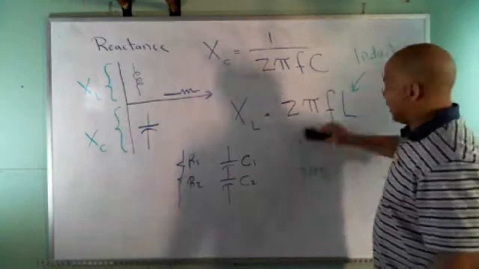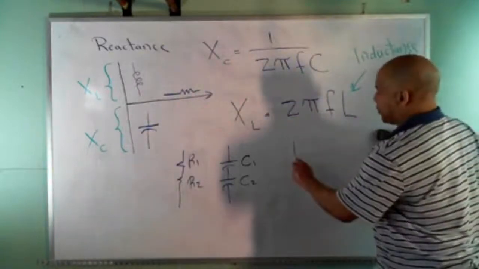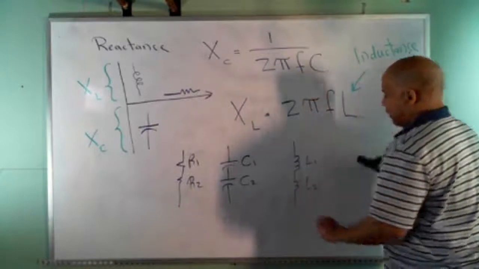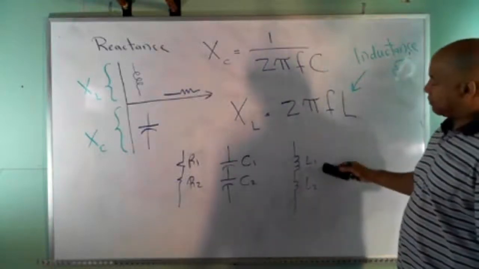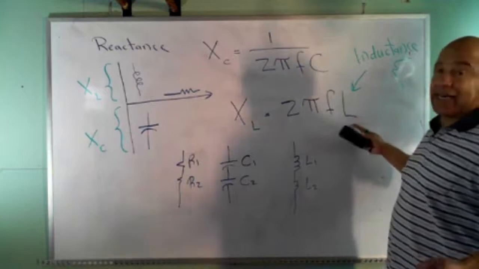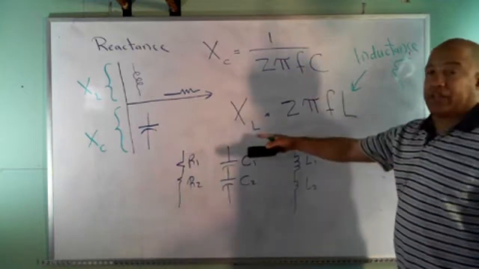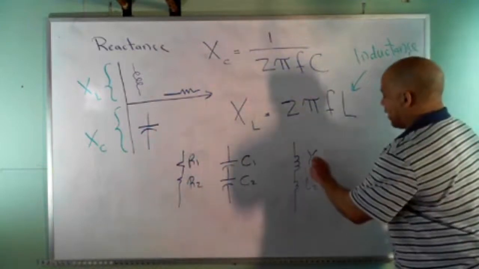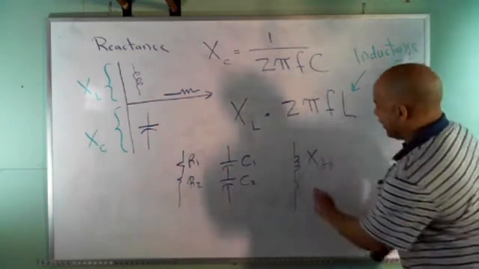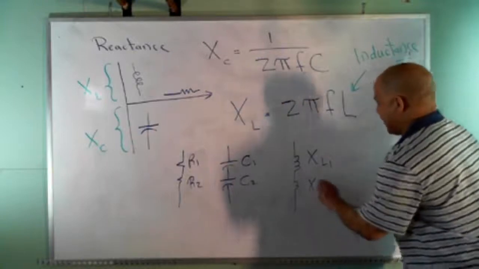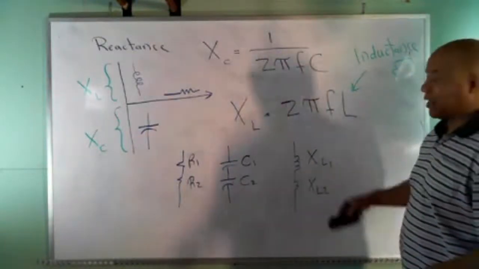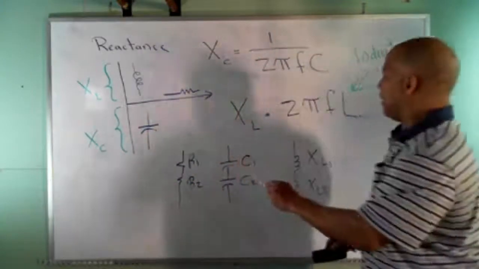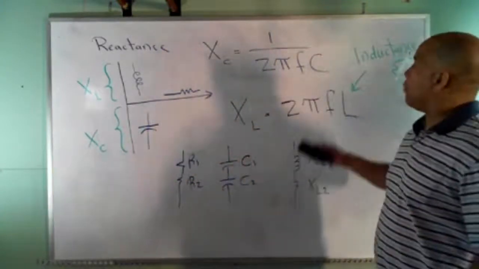And the same thing with inductors. If I have all inductors, so I got L1 and L2, if I give you inductance, if I give you L, again, I got to give you the frequency, and you can convert these to ohms. So then you will use a formula and convert this to XL1 and XL2, and then you just add them up, just like resistors. It's only when you add a resistor and a reactive component together where you got to use the right triangle stuff.